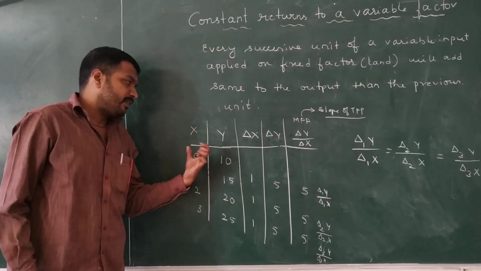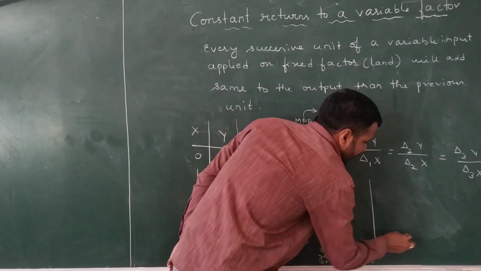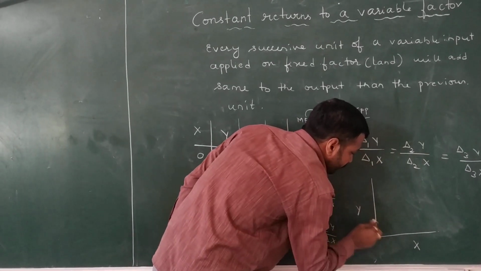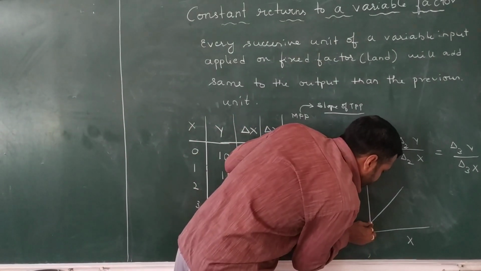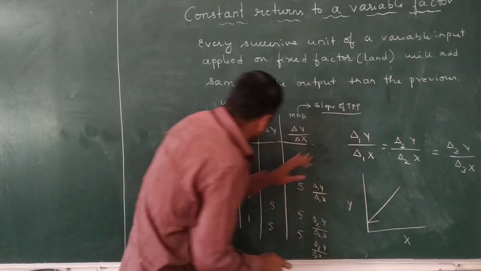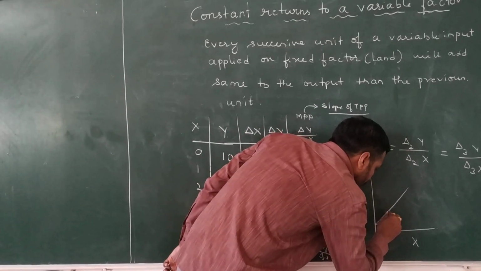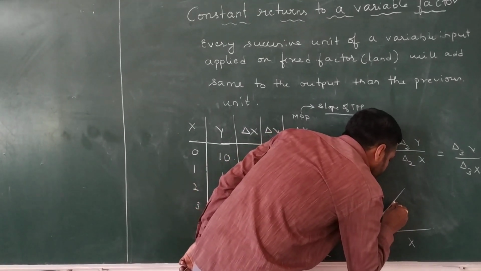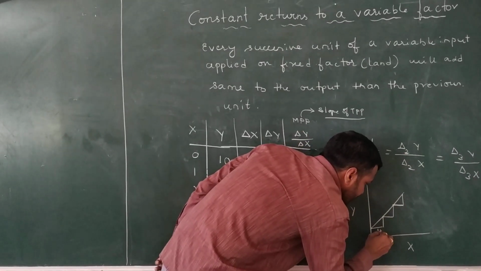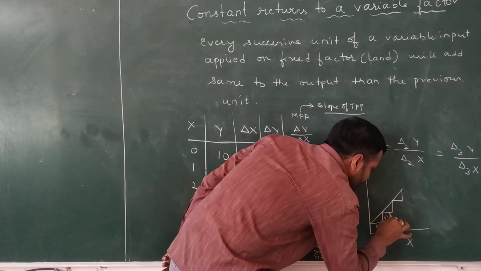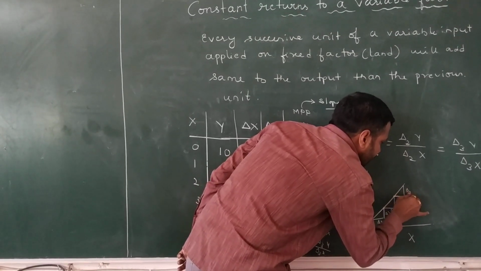Now the variables which are in tabular form, the same thing can be graphically represented. Once it is graphically depicted, it will be in this form, that is, it will be linear. How can we get that? See here, for every additional horizontal move, it is 1. For the horizontal move, the vertical move is the same. This is delta 1x, this is delta 1y, this is delta 2x, this is delta 2y, this is delta 3x, this is delta 3y.